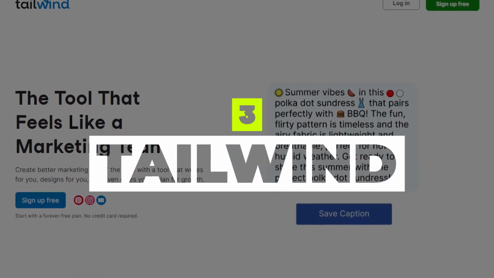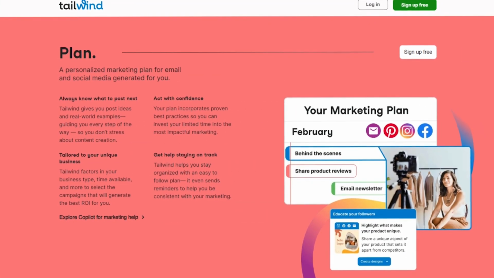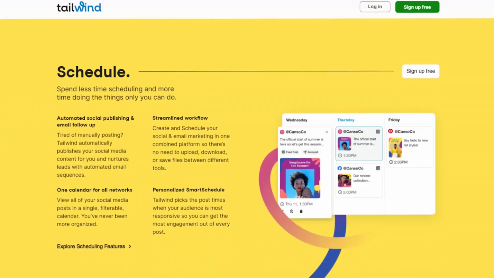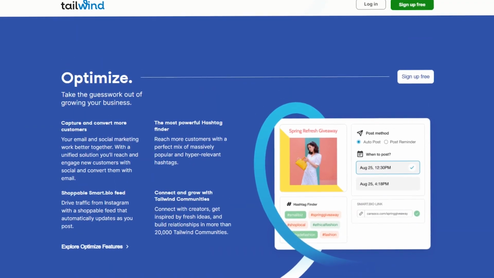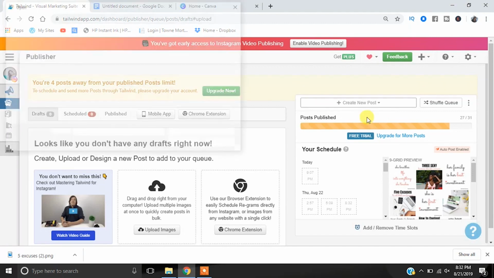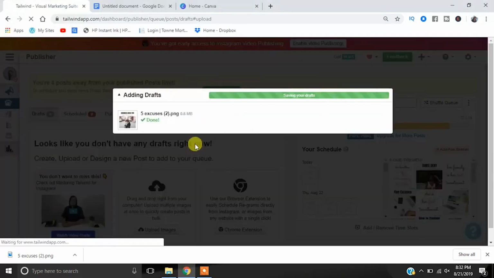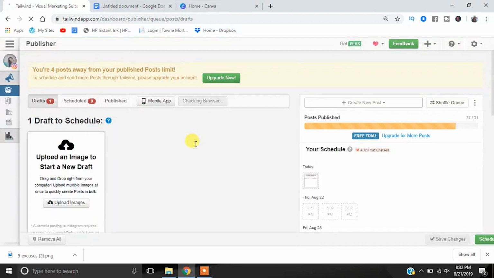Tailwind. Moving on, there is Tailwind. It is a solution that helps you market on social media channels like Facebook, Instagram, and Pinterest. Tailwind also helps you grow with email marketing. With Tailwind you can generate ideas, design stylish content, and optimize it to convert more customers. Tailwind has various plans for different strategies. You can get a social media plan tailored to your type of business and marketing needs. This feature provides content ideas and reminders to track your posting schedule in the social media calendar.